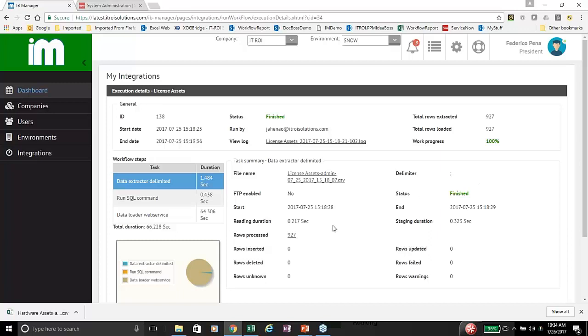So that's the second use case, right? The second use case is for administrators to be able to not only manage the data that was loaded, but I can also manage from here, right?